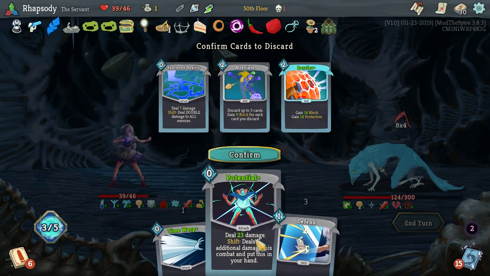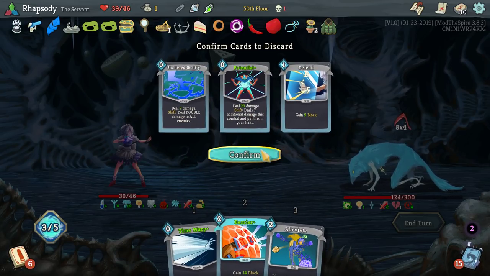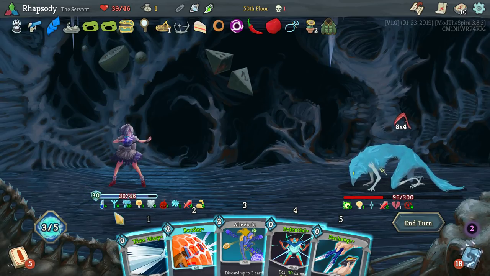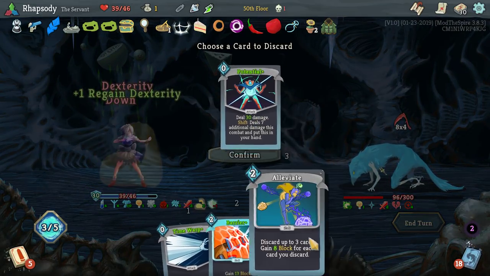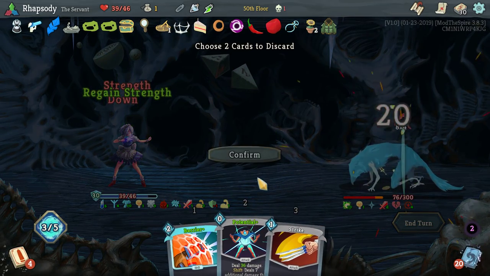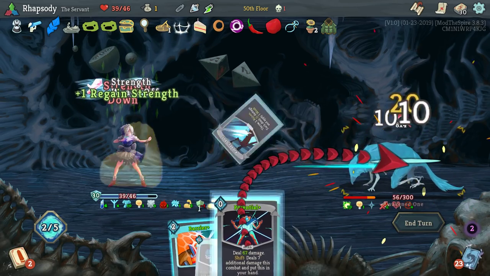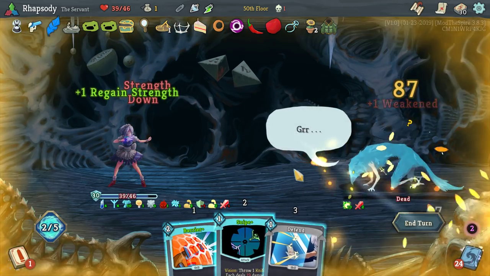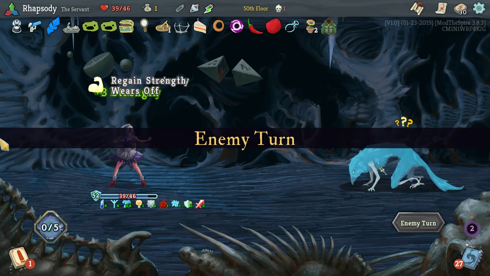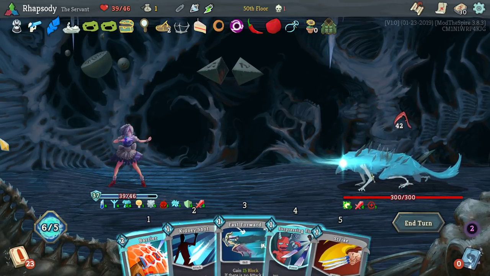I'm just straight up, like... Oh, I can only discard up to 3? Yeah, up to 3 it looks like. Okay. I was planning on discarding my entire hand. Uh-huh. I mean, I am still discarding a hell of a lot. Woo! What a turn right there. We cycled through our deck quickly.